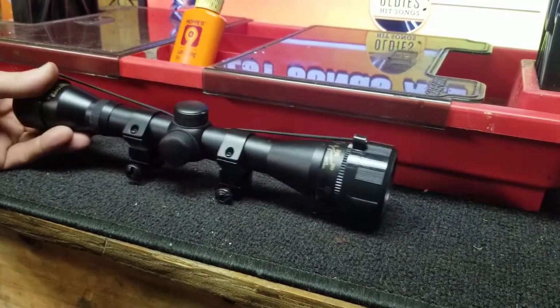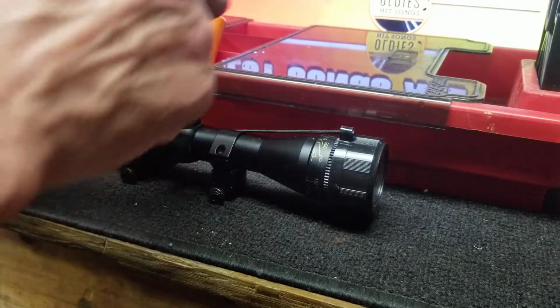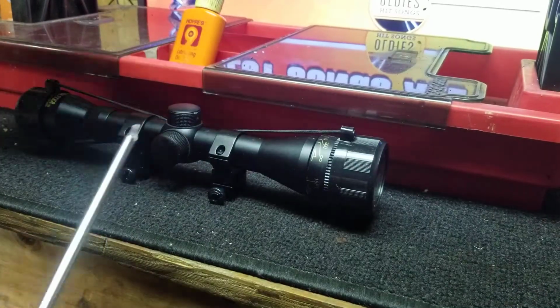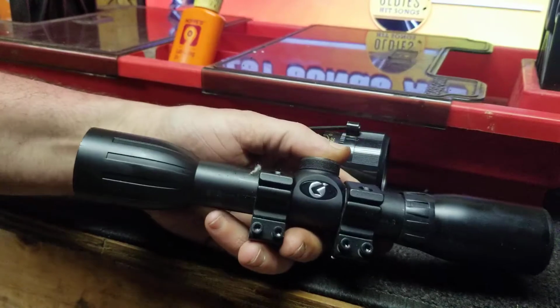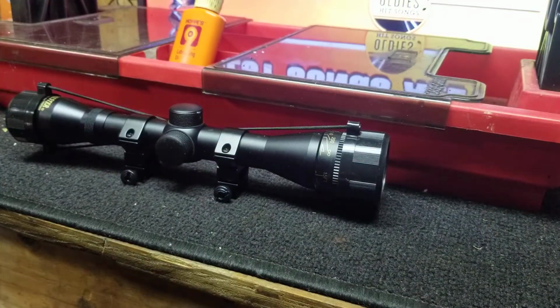Well, it doesn't feel like total garbage. And I spent 2 days sighting in this scope. This is going to be a shame to take this apart after putting 500 pellets through it trying to set it. But this scope is such garbage. This Gammo scope is the worst scope I have ever looked through. I will, however, probably keep the rings.